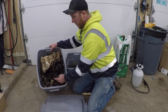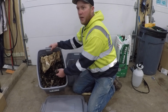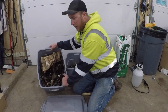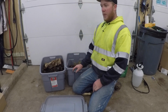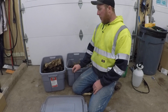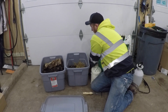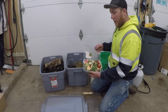But basically, I got all sorts of stuff in here. I got some straw, egg cartons, because I have the chickens, so anytime I get a soiled carton back, I'll scrap it and use it in here. Lots of egg shells and just regular kitchen waste. My apple cores every day I throw in there, and numerous other things. And that's kind of what brings me to this, is I got a little bit of an abundance of stuff. Girlfriend made fruit salad, so I got a bunch of scraps from that.